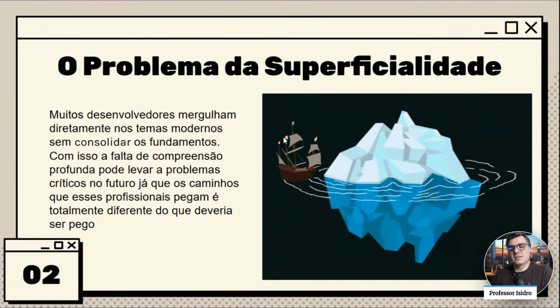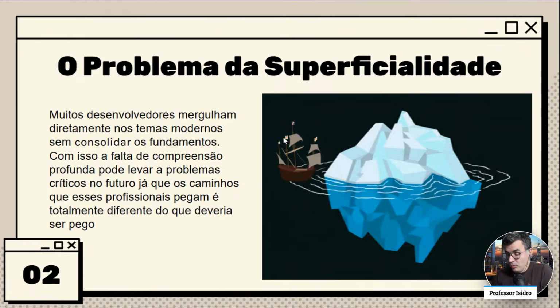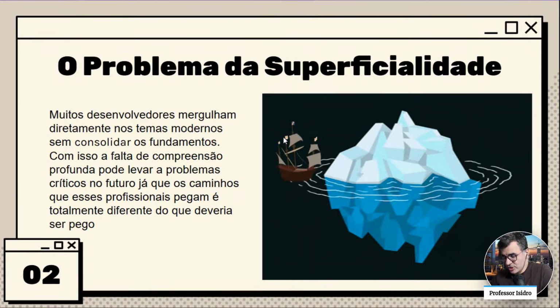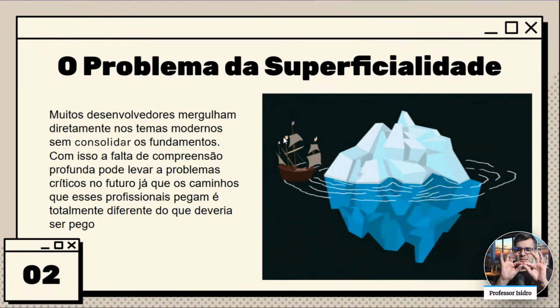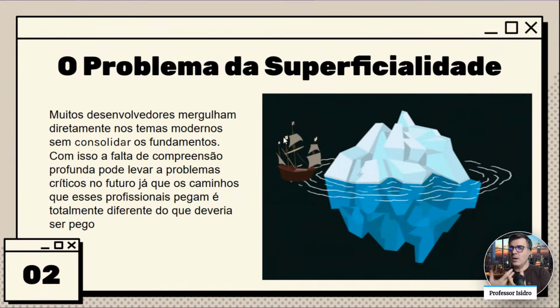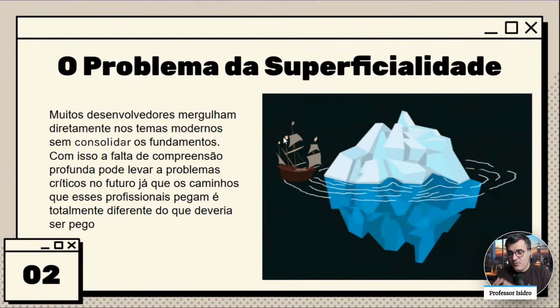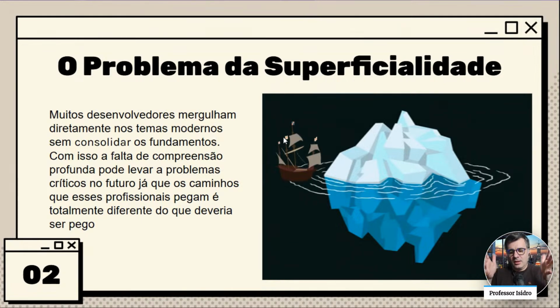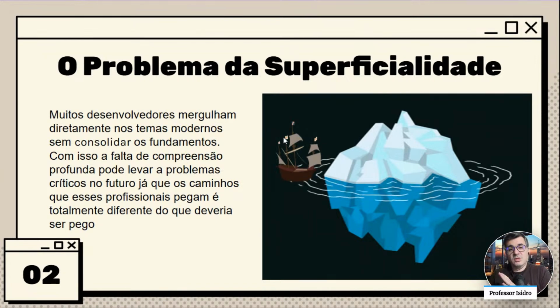But this situation leads your career, and most of our colleagues, our professionals, to stay only on the surface of knowledge. You have no time or no chance to study concepts a little bit deeper. So what's the problem? If you stay only on the surface, your knowledge is limited to surface problems.